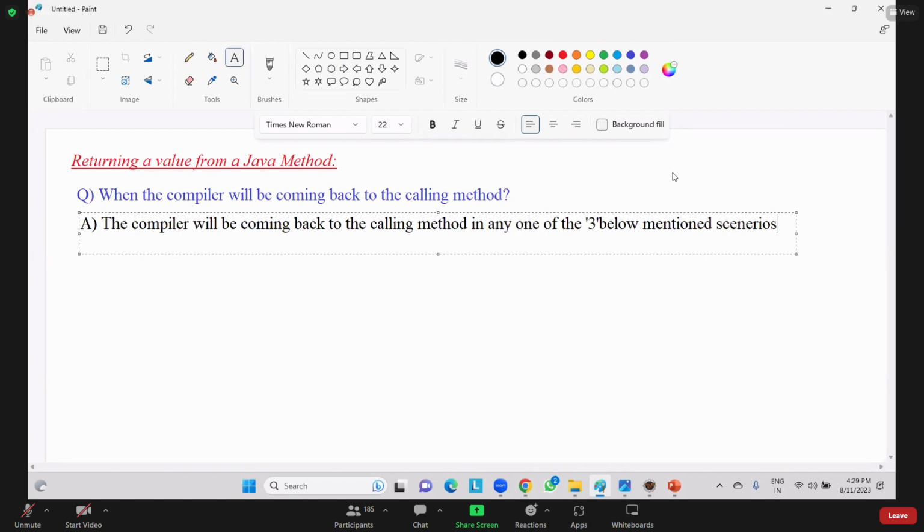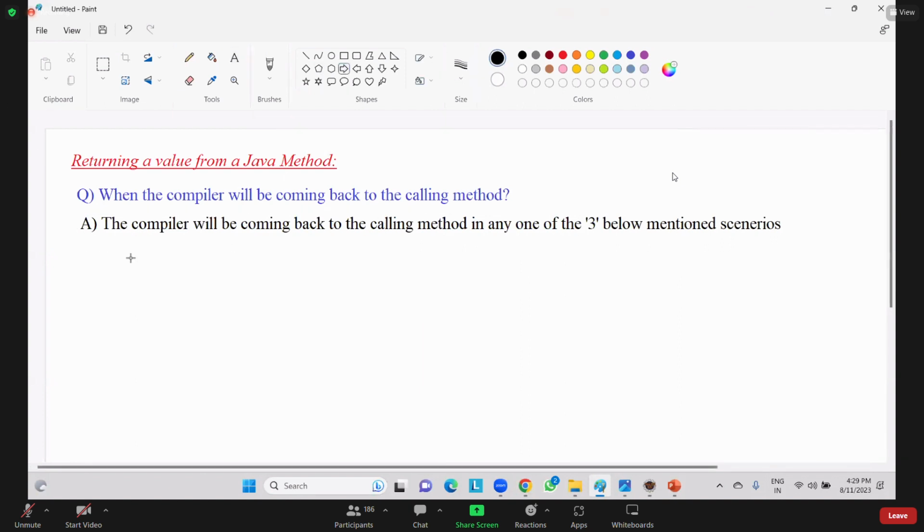You just said only one. What is that first situation? That is after executing all the statements which were present inside a method. Let us just try to write like this. The compiler will be coming back to the calling method in any one of the three below mentioned scenarios, and three, as I said.